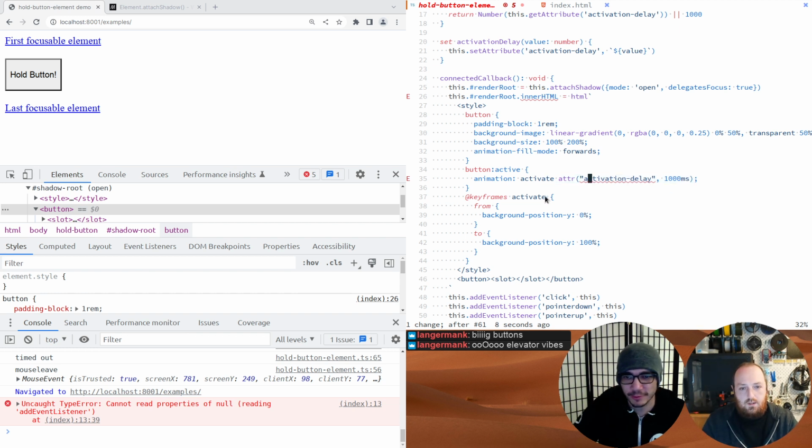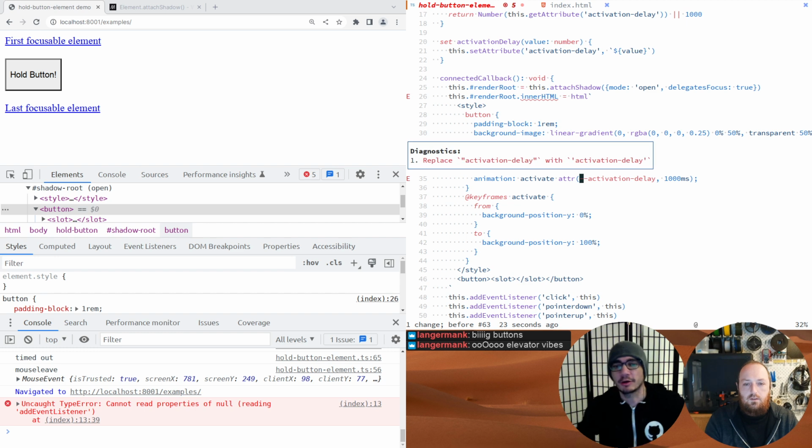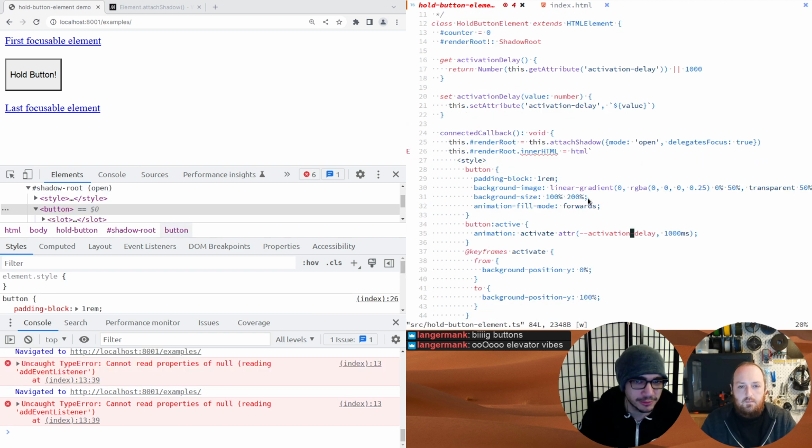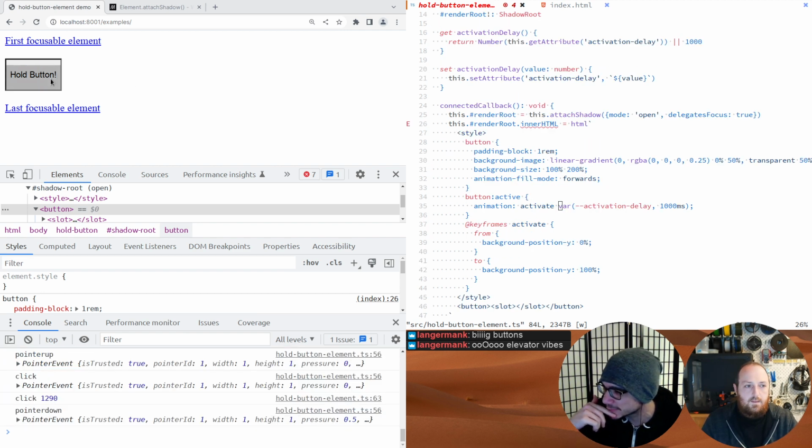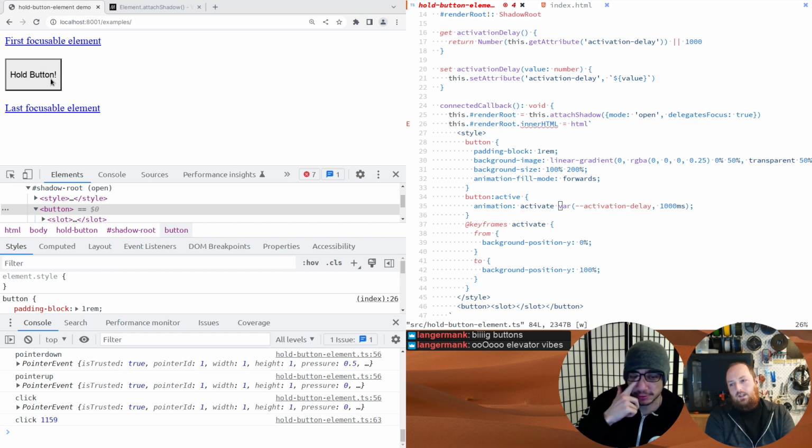But this is a potential future, being able to use the attribute function to get an attribute on a DOM node in CSS, which I think is super cool. Yeah, that would make sense because it would match what we can do with width and height in the image element, for instance. Yeah, exactly. There's loads of stuff you could do like that, which would be super helpful.